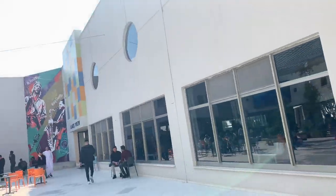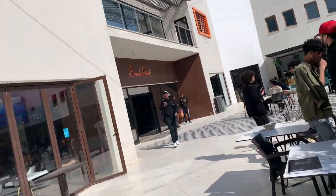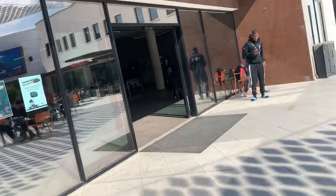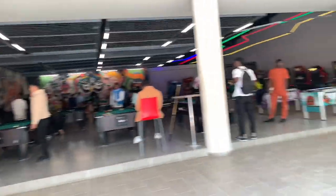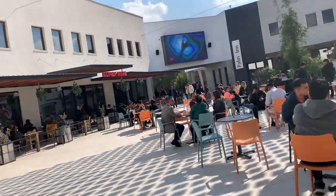This is the school cafeteria — it goes by the name Lake View. So if you have an eating plan with the school, this is where you go to take your food. And then this is Break Point, where it's all games and chill — they sell food and you can play arcade games and all that. You go in there, you eat.